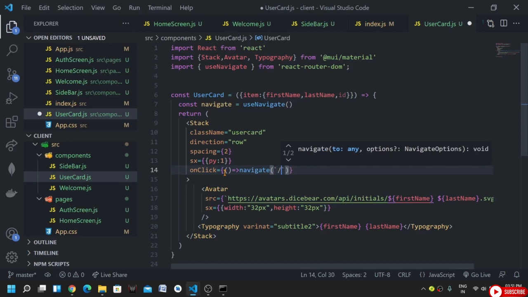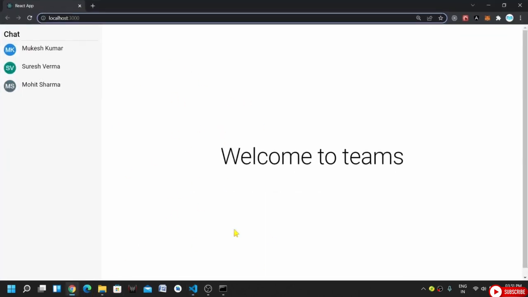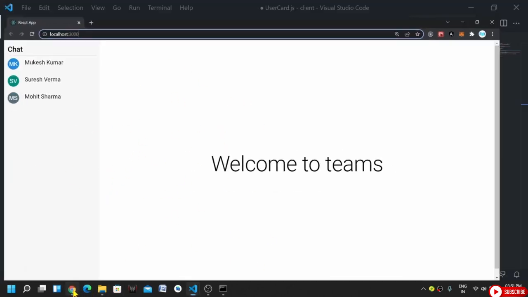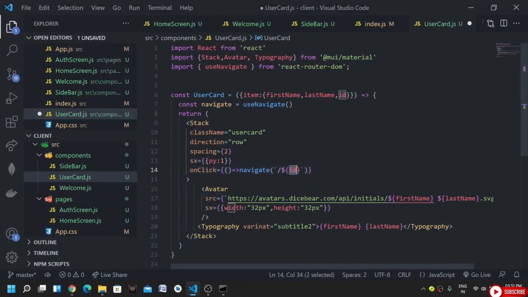So the path will be slash, and then dollar, we have to pass the id, so we already have access to the id. Yep, here. Okay, why are we passing the id? Because here we are getting all the users' ids, right? So we can basically have some piece of information in a chat screen, right? So that's why we are passing the user id also.